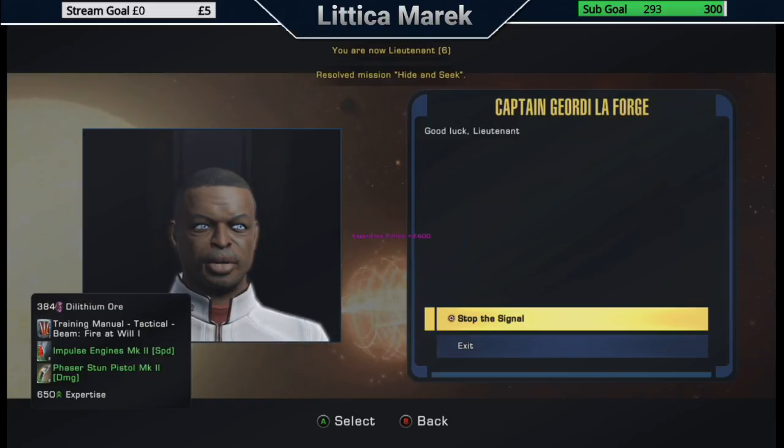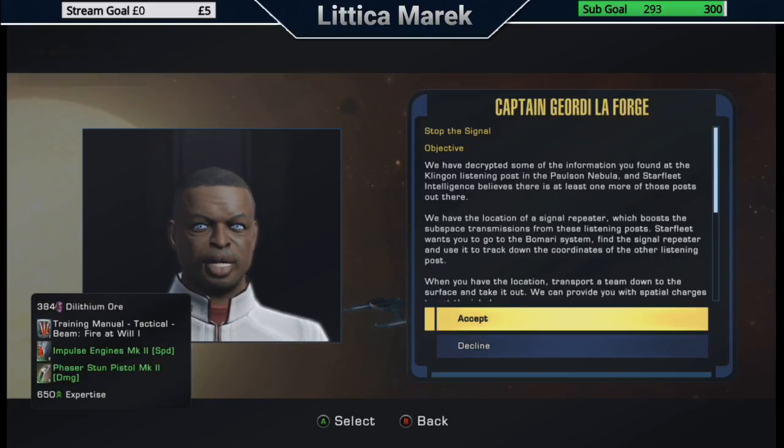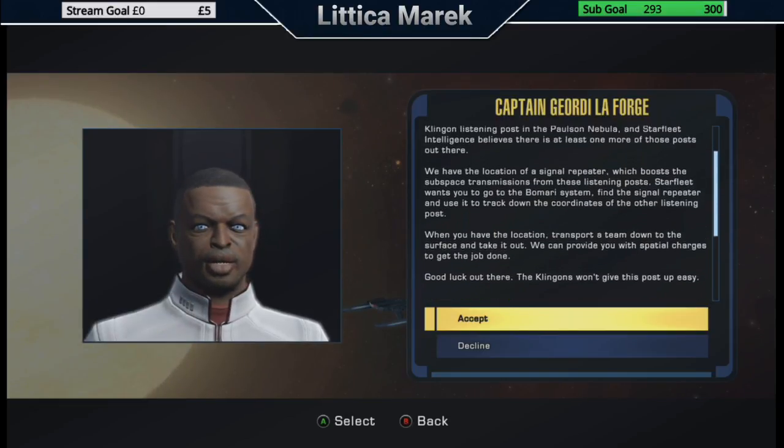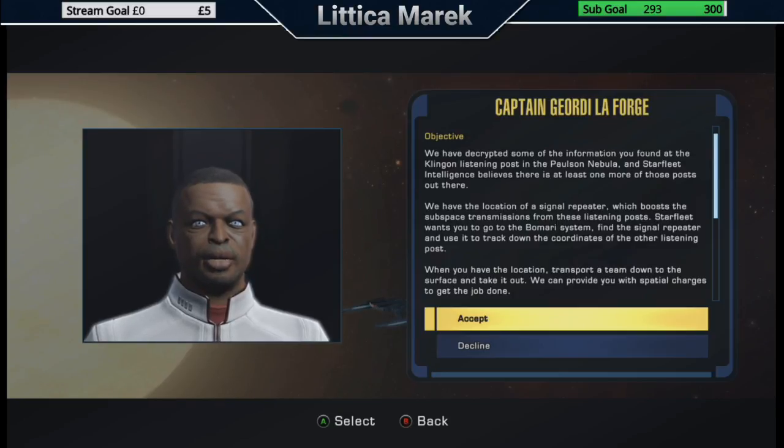Congratulations, Lieutenant. We've decrypted some of the information you found at the Klingon listening post in the Paulson Nebula, and Starfleet Intelligence believes there is at least one more of those posts out there. We have the location of a signal repeater which boosts the subspace transmissions from these listening posts. Starfleet wants you to go to the Bamari system, find the signal repeater, and use it to track down the coordinates of the other listening post. When you have the location, transport a team down to the surface and take it out. We can provide you with spatial charges to get the job done. Good luck out there. The Klingons won't give this post up easily.